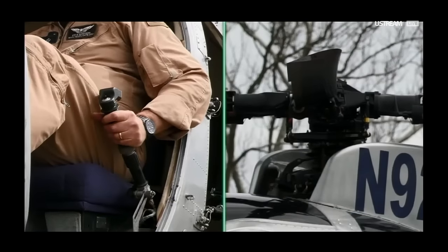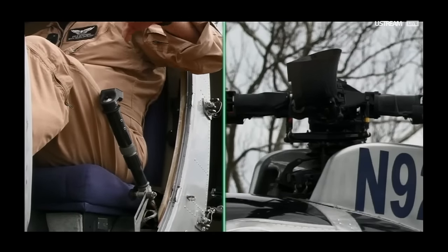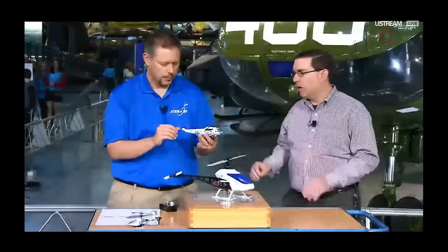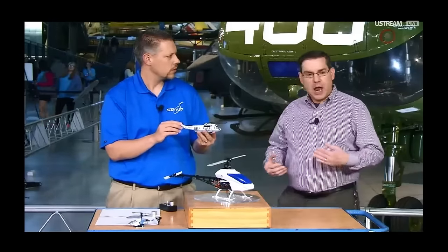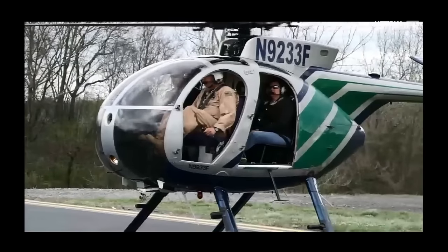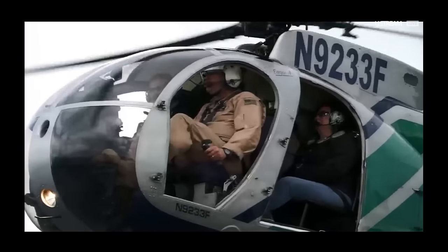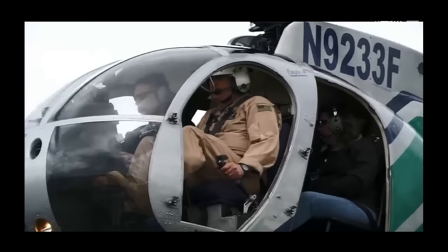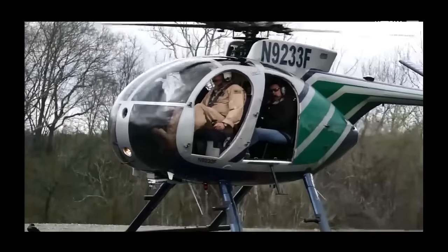Let's go on to our next question, which is the collective. With the collective, we're going to change the pitch of the blades all together, all at once. That's what collective means. We're doing it all together. If we increase the pitch of the blades, they essentially create more lift, getting more bite of the air, and that's causing us to rise. Less pitch, less lift, it's going to descend. Outstanding. And you see here on the screen that you are exactly right on that one. Really nice job. It's like you've done this before.